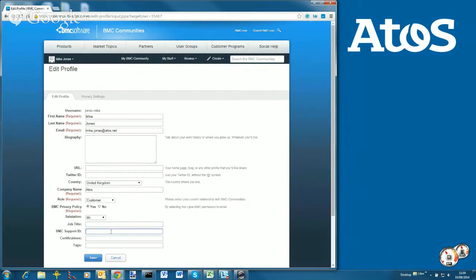This would be your personal support ID that you use, and for the right reasons, because we're demoing it and showing you today, we haven't put that in there, but you would put your personal support ID that you log support issues. Something that I do want to point out, and feel free to chime in, Communities isn't BMC support. You can't log support issues via Communities. The only reason we ask for the support ID, and Mike mentioned this earlier, is purely if we need to run any reports or find a way of tracking customers.